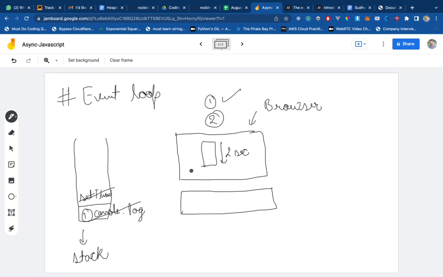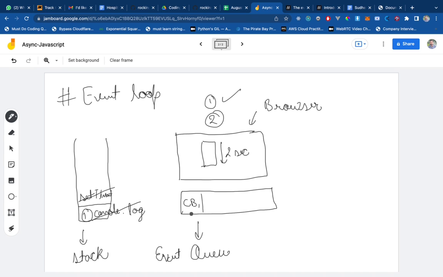After 2 seconds, the browser loads the callback function to another memory called the event queue. We notice that our callback function, let's call it cb1, is not being loaded to the stack directly.